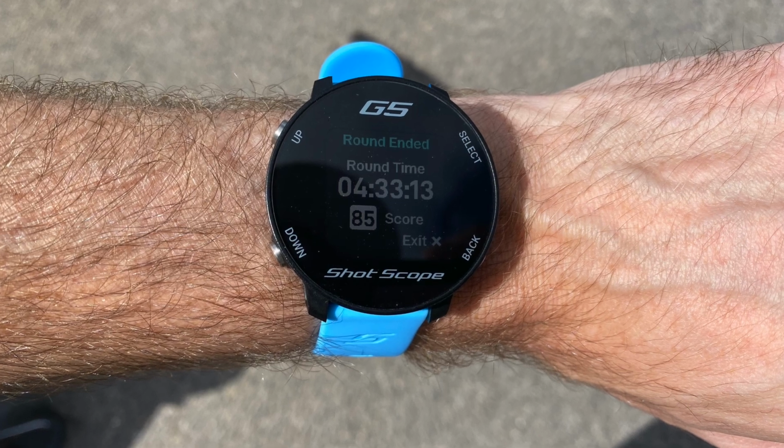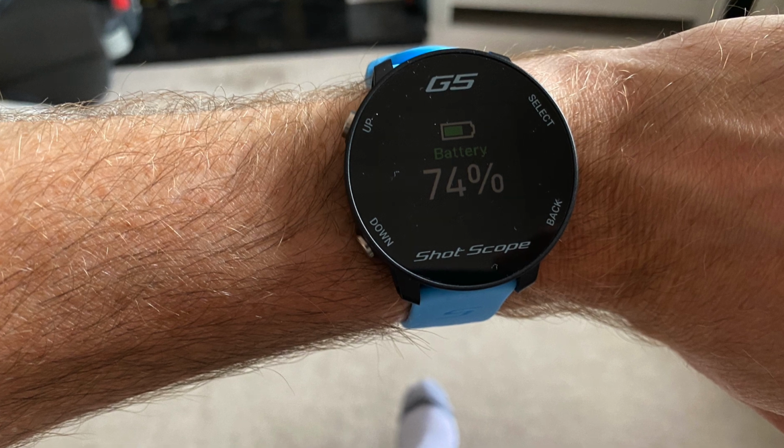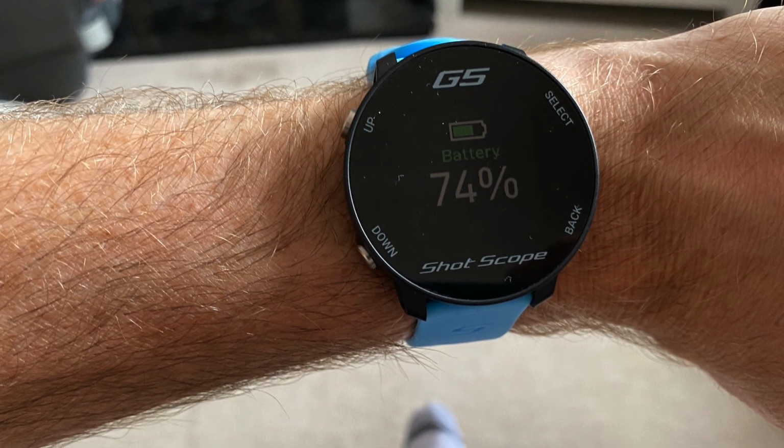While actually playing golf, I charged the watch to 100%, I wore it for a couple of hours beforehand, and I played 18 holes of golf that lasted around 4.5 hours, and I wore it for a few hours afterwards as well. And the battery life went down to around 74%. So the fact that you should be able to get at least 2 rounds of golf out of this watch is still a good thing.